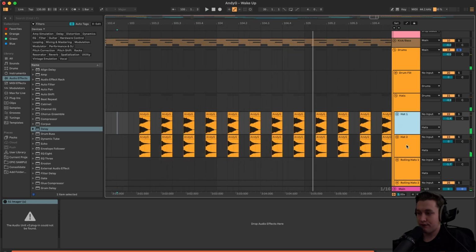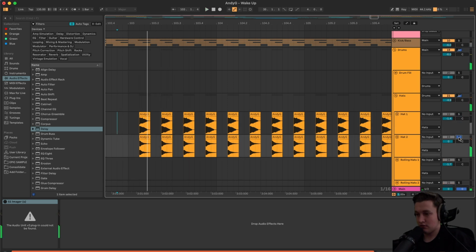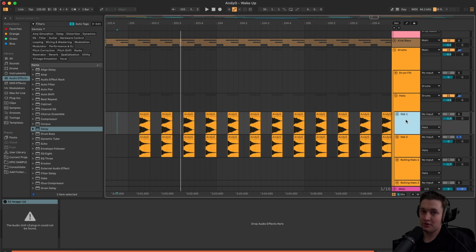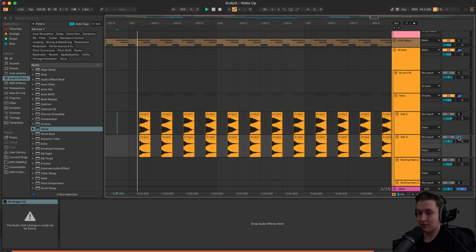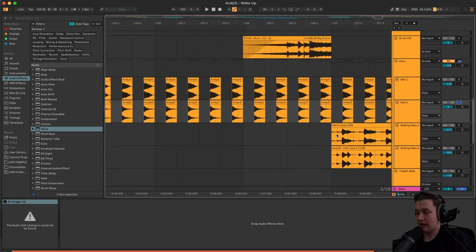And so we have some hats here as well. Hat 3 and hat 5 from my pack. Hat 2 would have been in the imager a lot more narrow, and hat 1 would have been more wide, just because of the characteristic. As you can hear, this one's a little bit more loose, so you can make it wider and get away with that. And we have hat 2, which is a little bit more snappy, a bit more punchy. So make that a little bit more narrow so you can hear that.